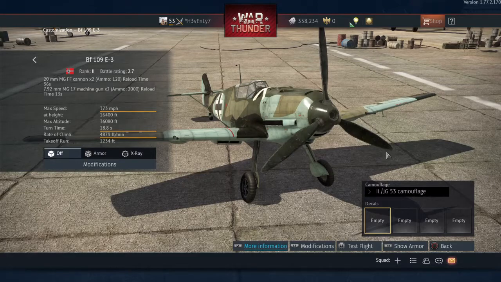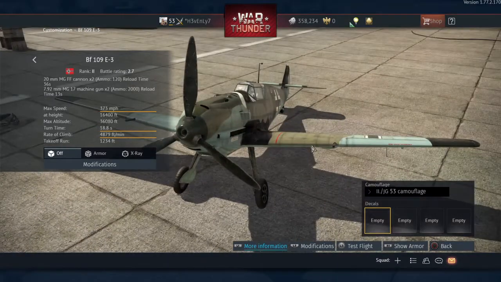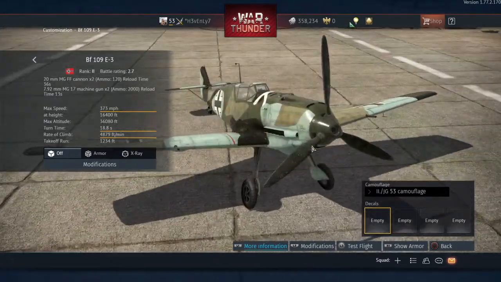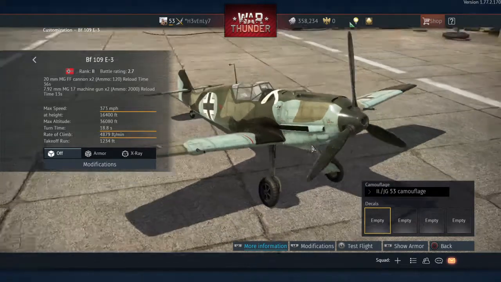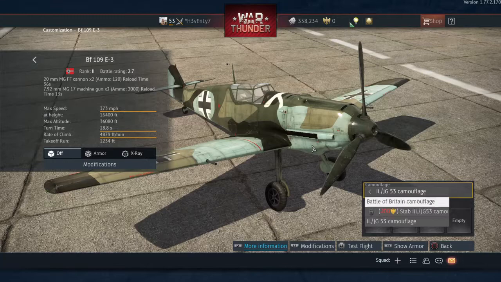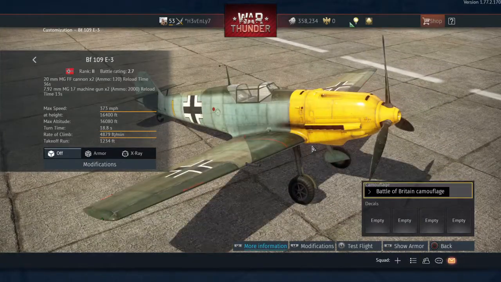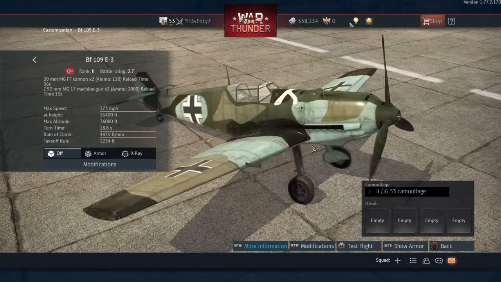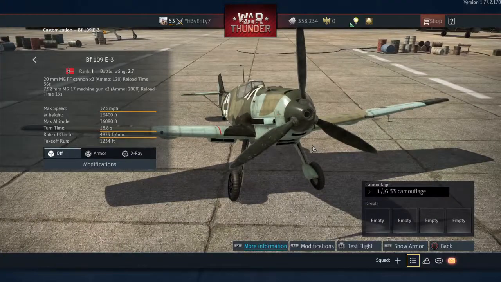The E-3 replaces two of your MG-17s with 20mm cannons. Like I said before, boom and zoom tactics, except now it's going to be a lot more fun taking down targets. You don't have to spew bullets for as long as it takes. So you get the Battle of Britain camouflage there with the big yellow nose. I mostly just threw this on because it's different. I like it because it's different.